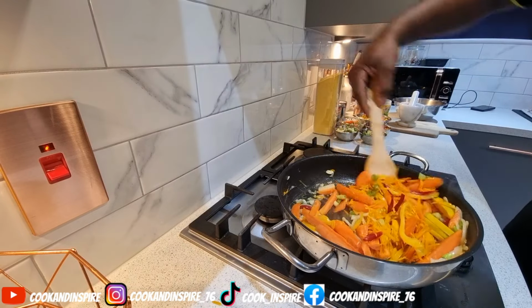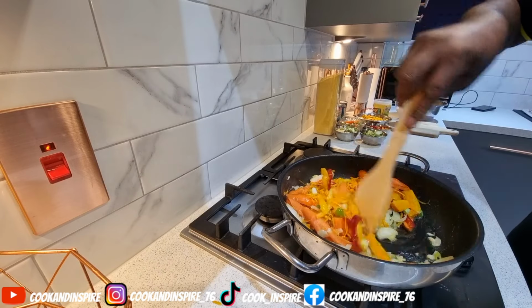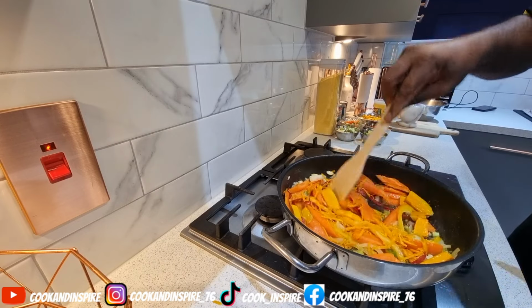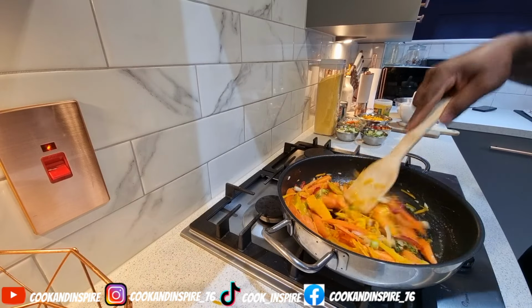It's always good to saute your vegetables. It just brings out a lot more flavor in your meal. If you haven't tried it before, saute your vegetables before you add anything else, and you'll see the big difference. Or taste the big difference.